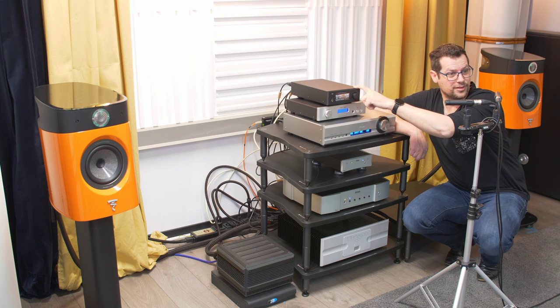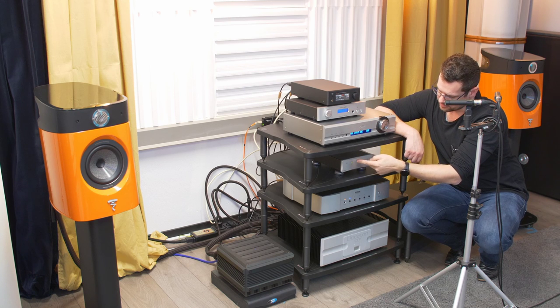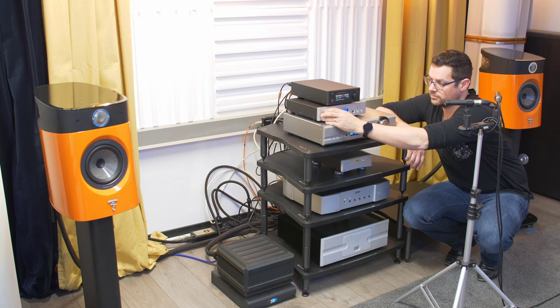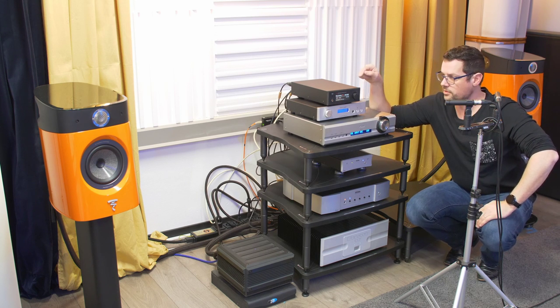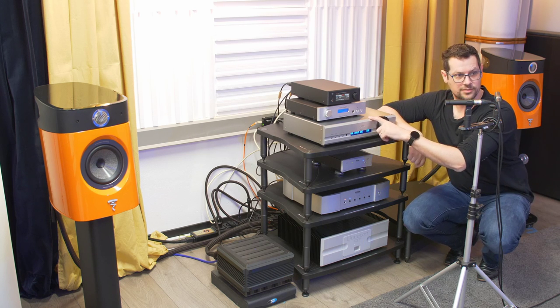It's pretty funny if you think about it. This is 3,500 with 1,250, yeah. And some cables, so that's around 5. But no preamp either. Oh yeah, this has a preamp. Preamp volume control. Lossless. Yeah. But this has no analog inputs. This has no analog inputs. Yeah. This of course does.